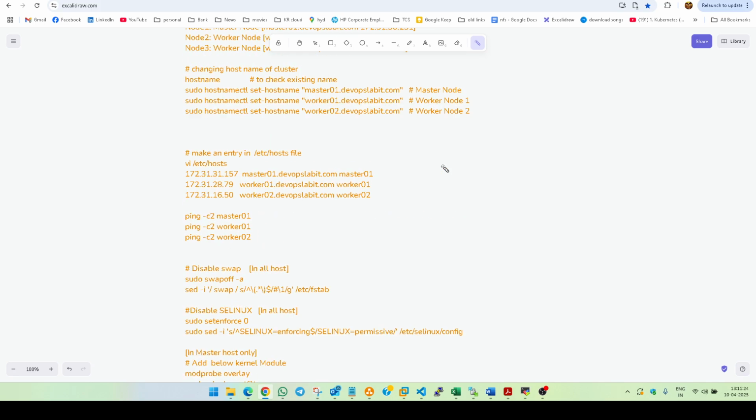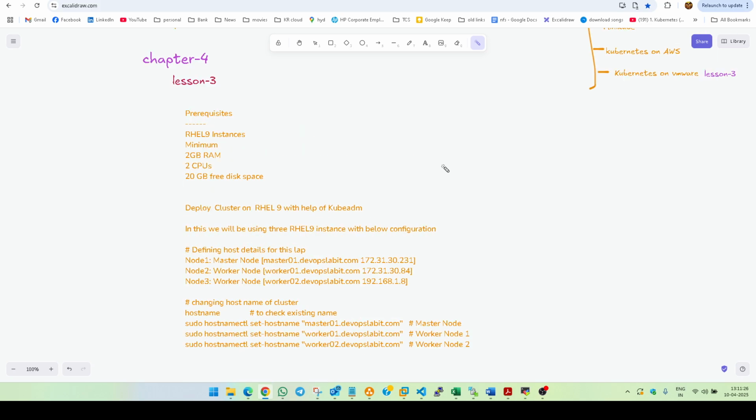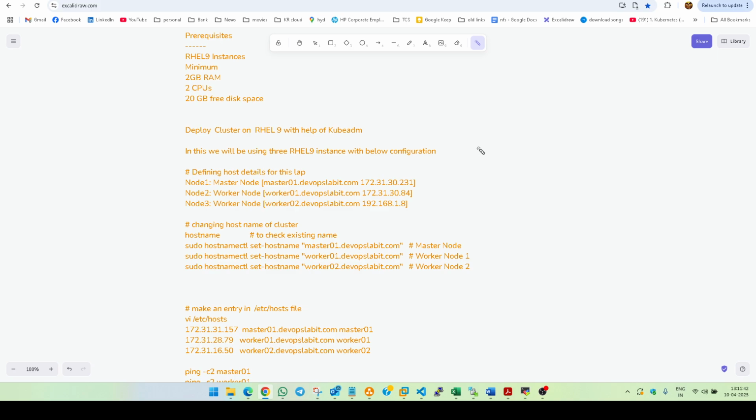So what all tasks we'll be performing in this lesson. Once this is done, then we'll be moving forward toward a practical lab. In the practical lab, I'll be showing you these steps one by one. Apart from that, I'll be showing you how to execute the lab, and it is very useful and very easy. Let's move forward.